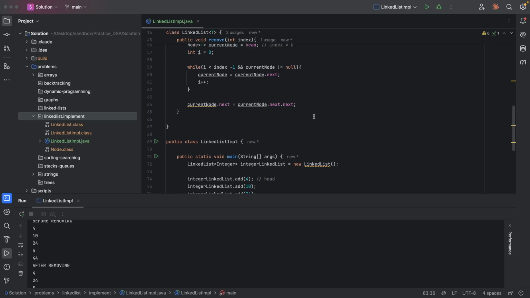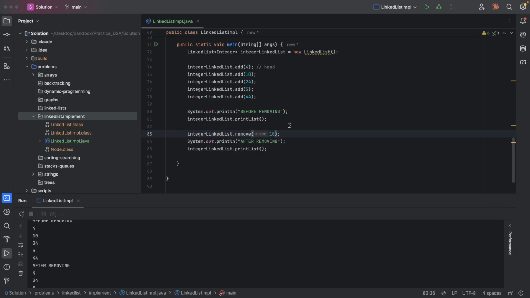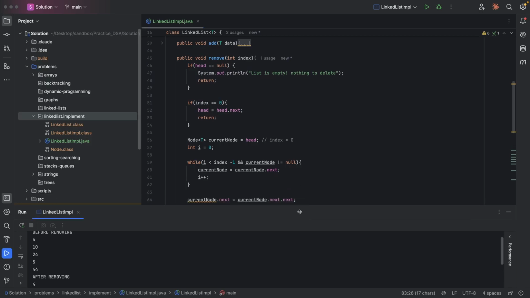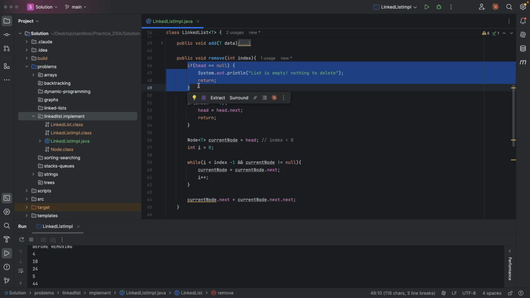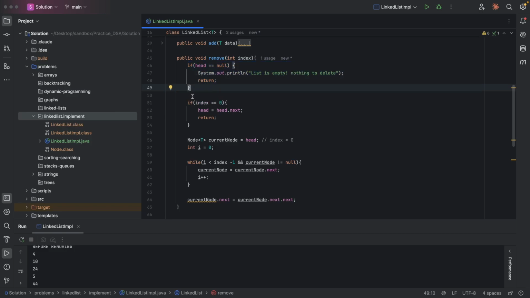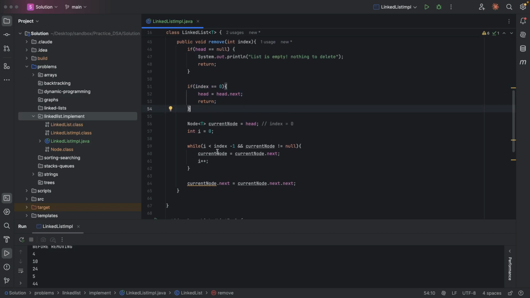We have most of the code written again over here, but let's write it down. So we have 10 over here. What happens is 10 comes over here, it goes through this condition. We have head, we don't want to worry about that. We are not removing a head because the index is not 0, and now we have an index which is out of bound. So this is where the condition that I had initially mentioned will come into picture, where we now have an index of 10.